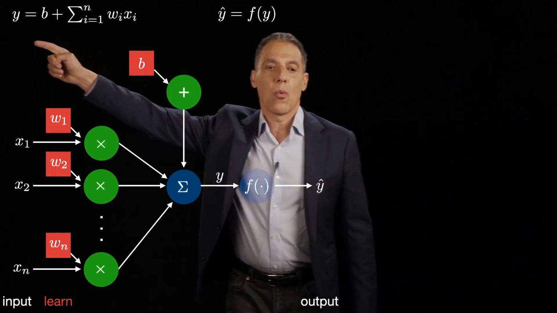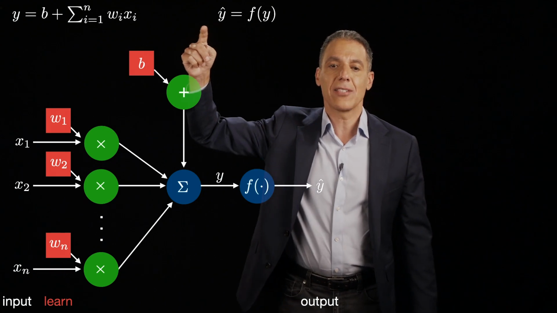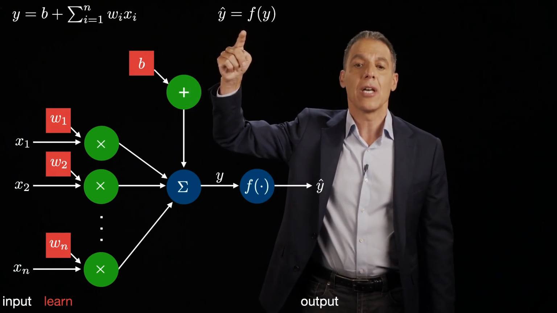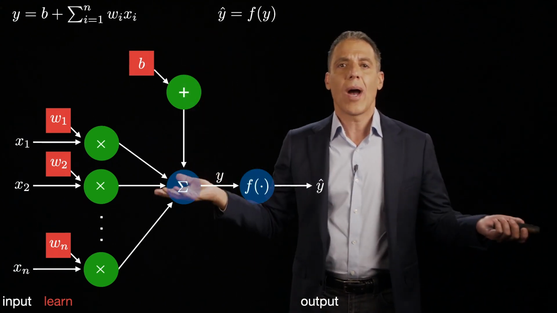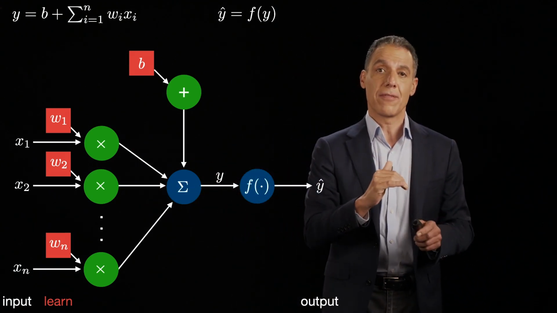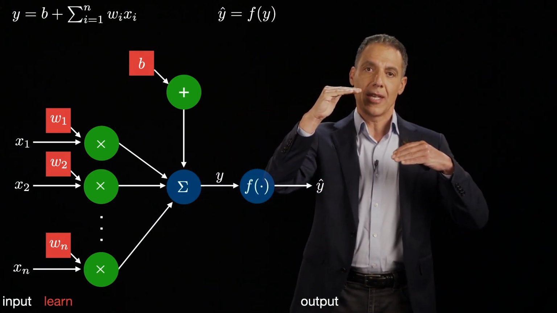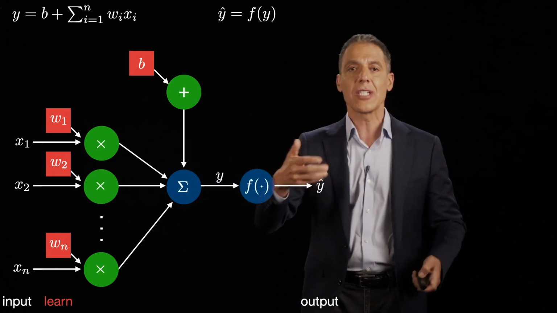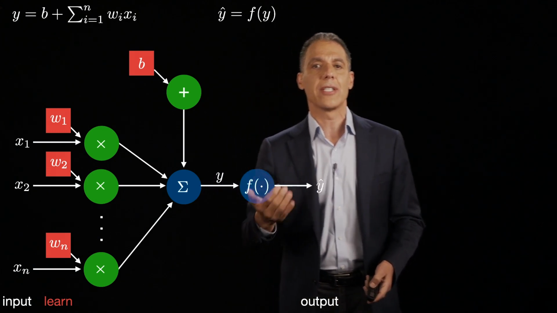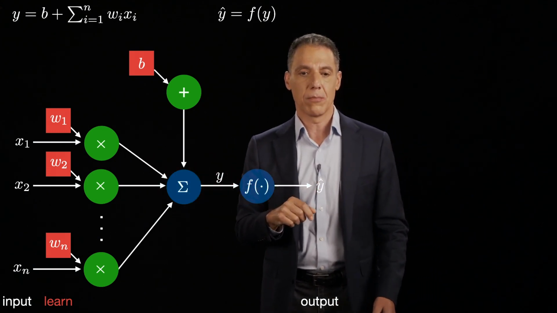So again, y is the output of a linear model. y hat is the output of a nonlinearity applied to that. Why nonlinearities? Well, we saw one nonlinearity, the sigmoid, and the benefit of that when we were doing logistic regression, because it caps the output between 0 and 1. And we'll see other nonlinearities and what their benefits are when you plug them into these linear models.